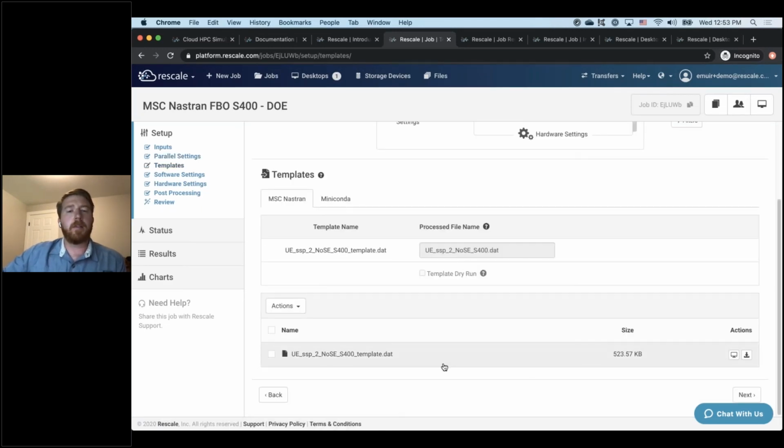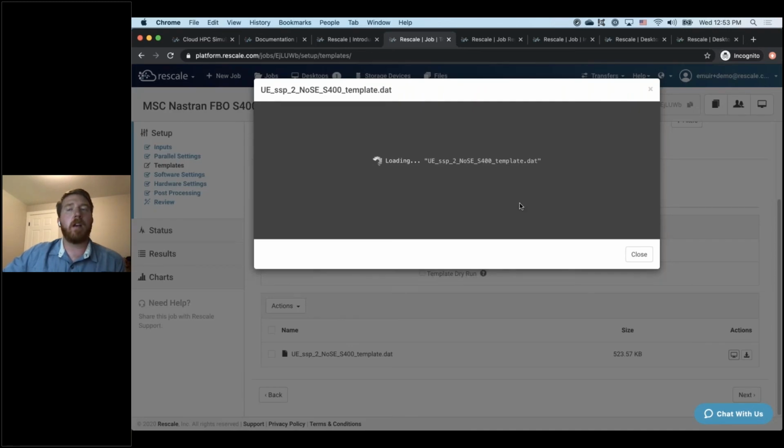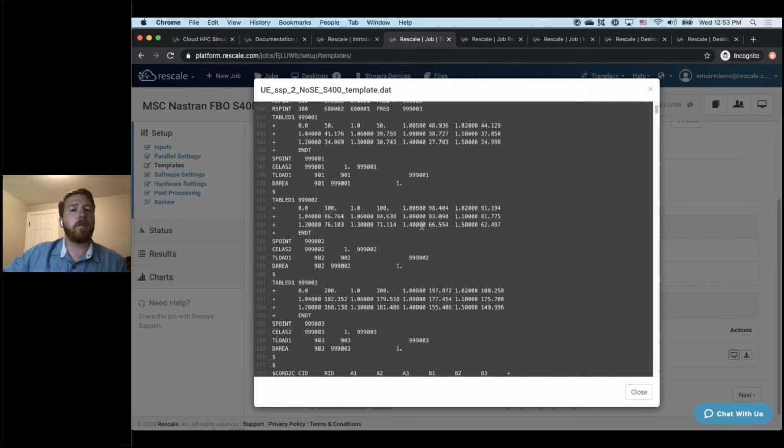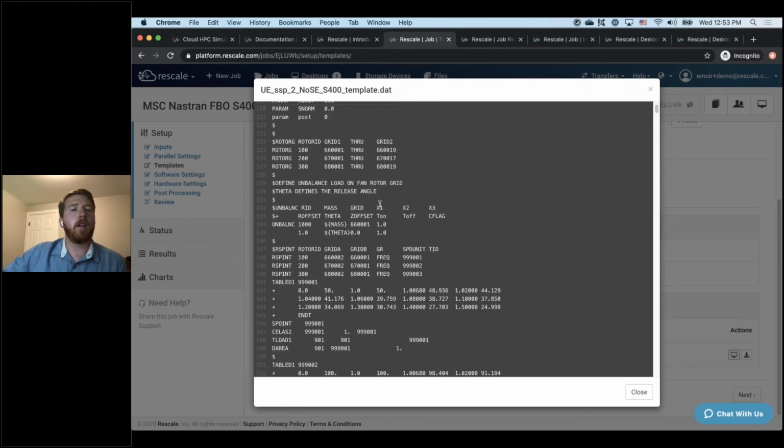And then the template is simply an input file, could be the entire input file, or it could be an included input file, where instead of the absolute value that you want to ultimately run with, you insert a placeholder for those variables. And so here in this particular file, I have the unbalanced card, which describes the unbalanced load caused by the lost fan blade. And instead of typing in the actual mass value and release angle, I put those in as variables.